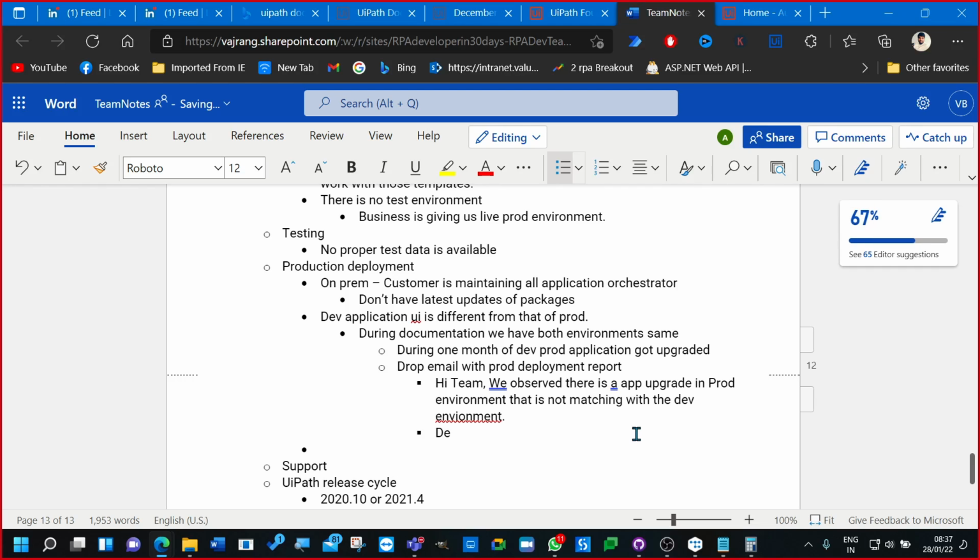Deployment was not successful. So here we need to give the next steps. We are not seeing major changes except for a few UI of the pages.